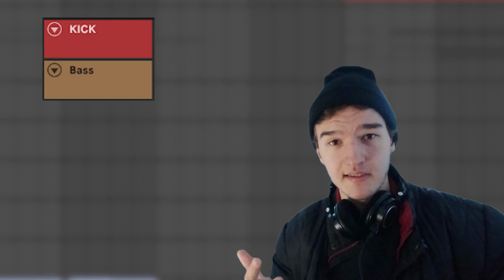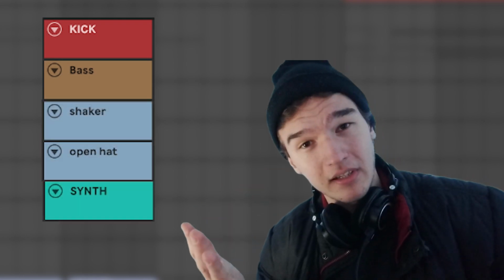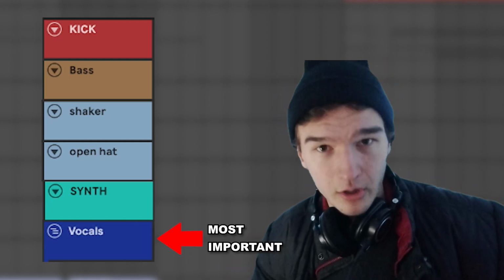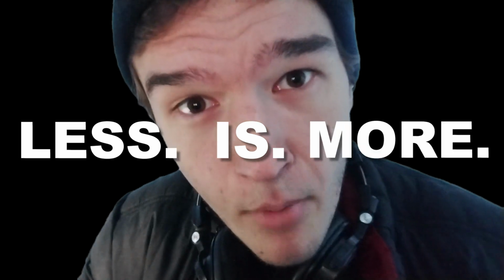But let's lay down a general formula first. A typical Skin on Skin track consists of a 4-on-the-floor kick, a plucky house bass, some groovy hats, sometimes maybe a synth, and most importantly, the vocals, which are the core of his tracks. They're usually spoken words and they have a very rhythmical property to them. And surprisingly, he doesn't use that many effects, which is the first thing that we can learn from him, which is that less is more.